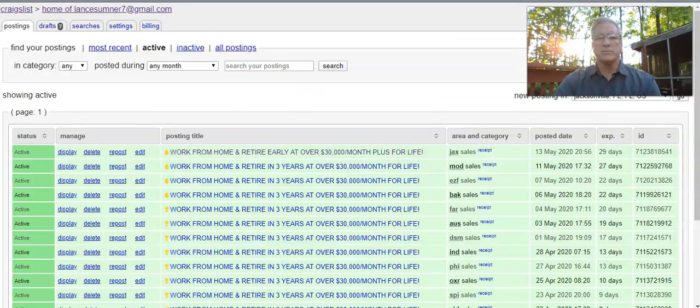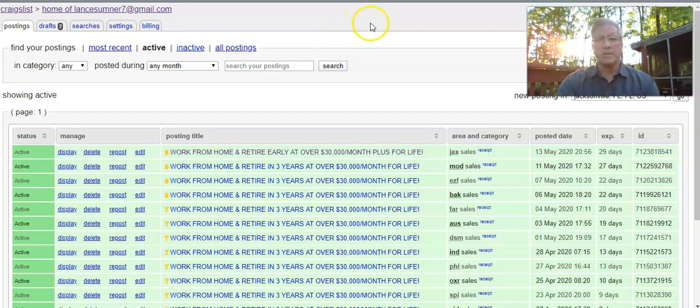Anyway, you can Google geo Craigslist area and get that as geo.craigslist.org or .com, whichever one. It'll pull up all the cities by geographical location, and you can just click on the cities, look over that data and everything.